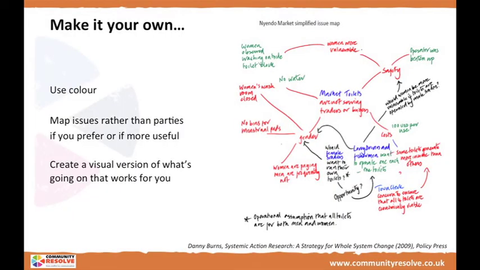The thing about all of these tools is that they offer you something to use in a way that works for you. Make it your own. We have another example here on this slide of a project actually from Africa, which was looking at the use of toilet blocks in Market Square. This agency were actually mapping the issues rather than the people, and they've used colour to indicate different ways and means of connection.